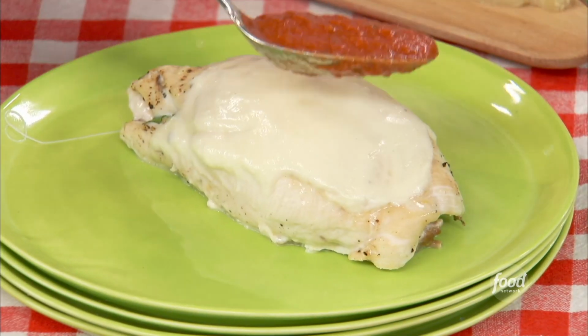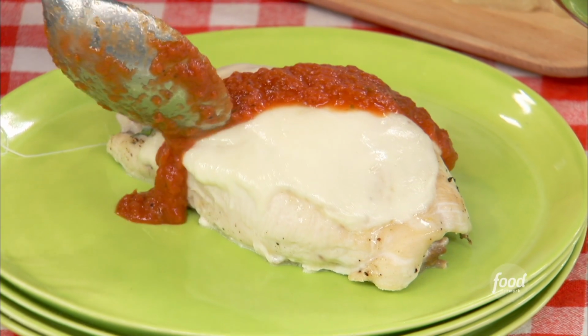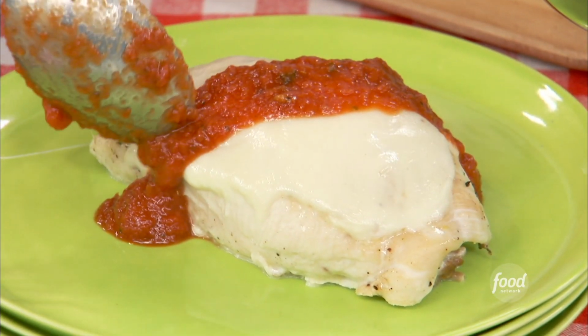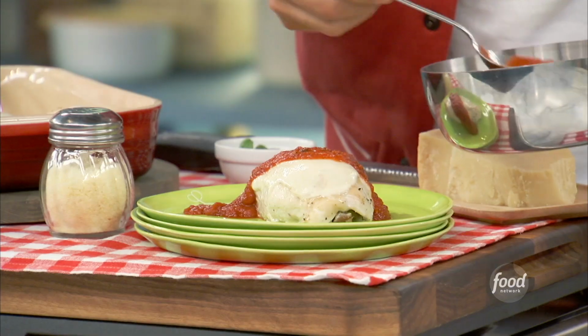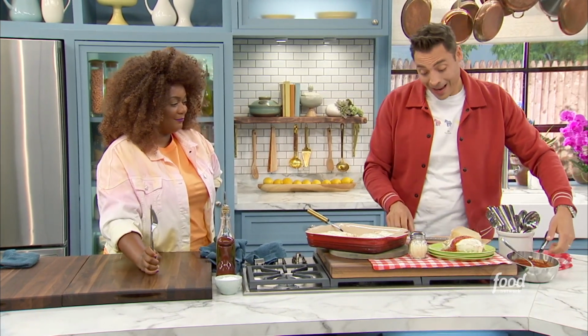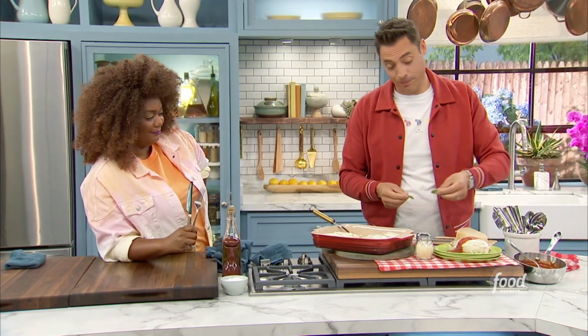So, don't be generous with that. Come on. I just want it. Yeah, don't be stingy with the sauce. I like extra sauce. I'm just trying to make this the most beautiful pizza chicken of all time. And quite frankly, this might be the first pizza chicken.